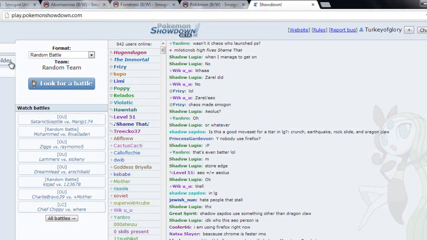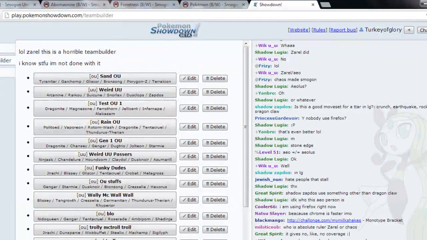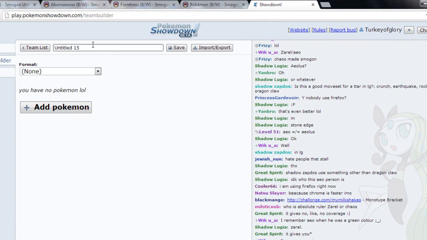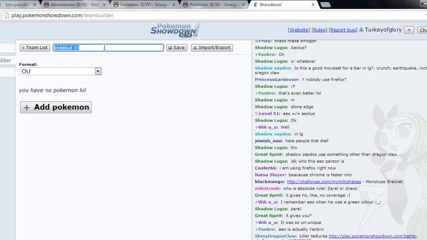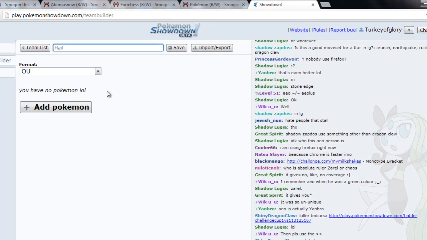So, I'm going to make a new team. New team. And this is gonna be an OU team. And it's gonna be called Eel, as you may have guessed by those things up at the top.